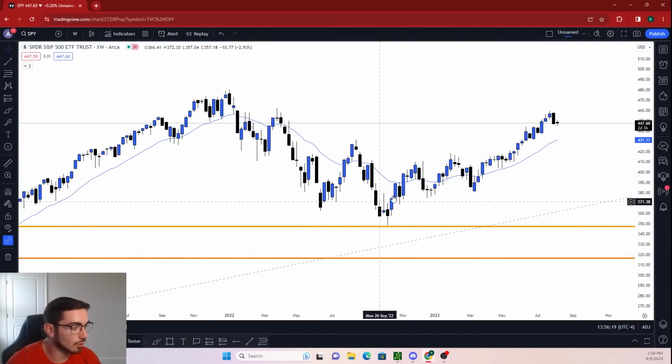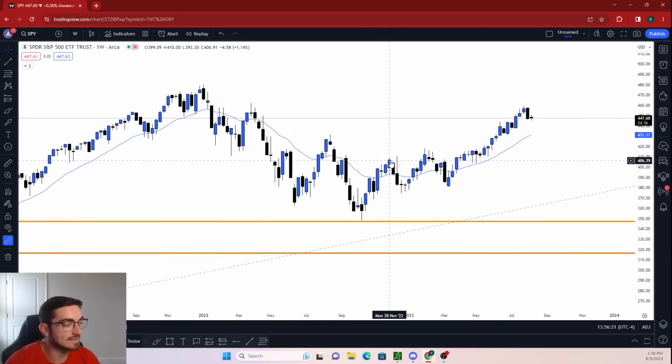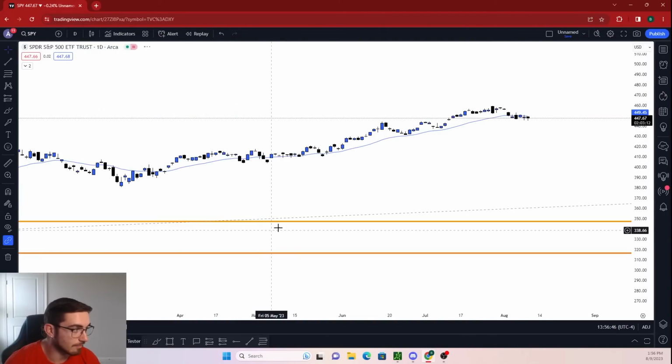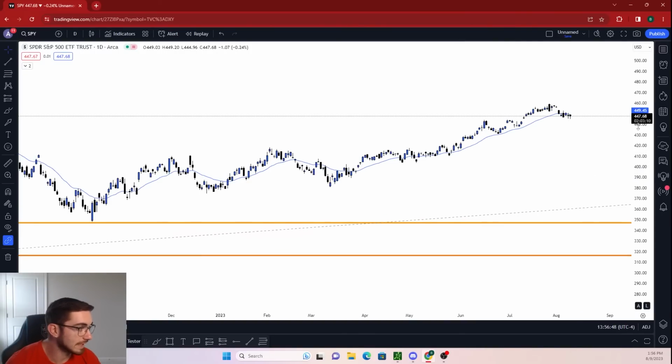Now, as we see over here, price comes up and it sets a lower high. But then from there, what happens? It sets a higher low, breaks above, higher high, pulls back, higher low, and now currently we're in a higher high. Price is eventually going to pull back. Maybe it sets a higher low at the weekly 21 EMA. We'll have to wait and see. But as of now on the weekly time frame, price is in an uptrend. If we break it down to the daily time frame, price is still currently in an uptrend.